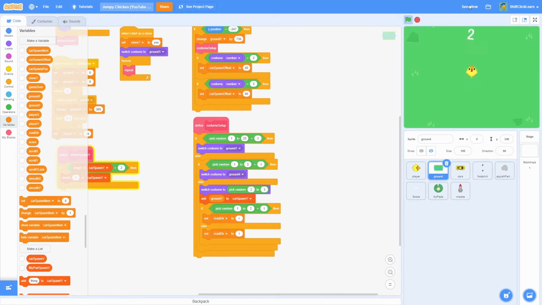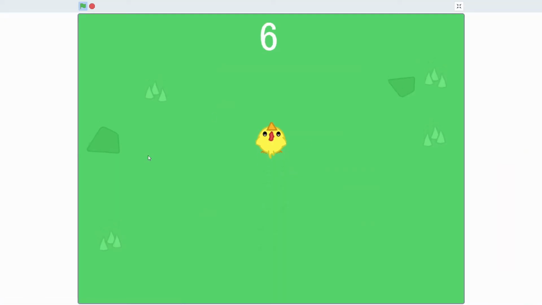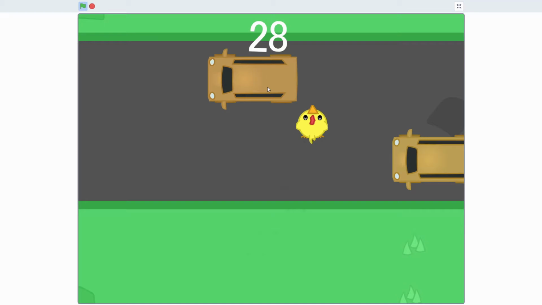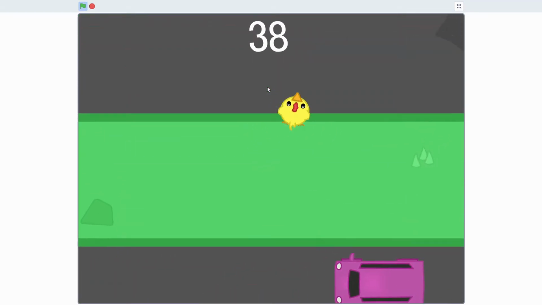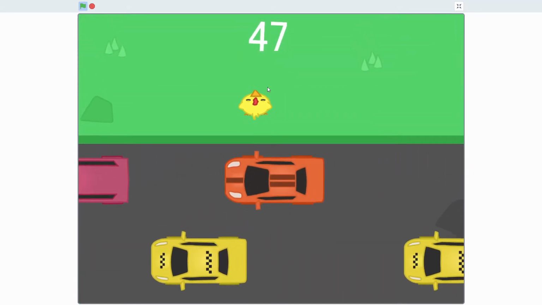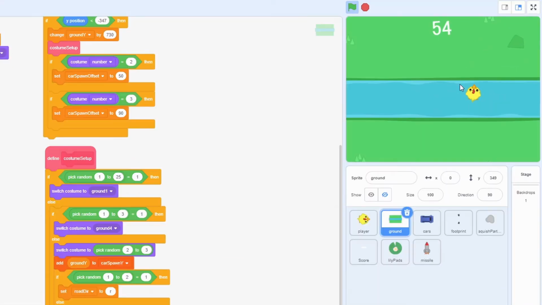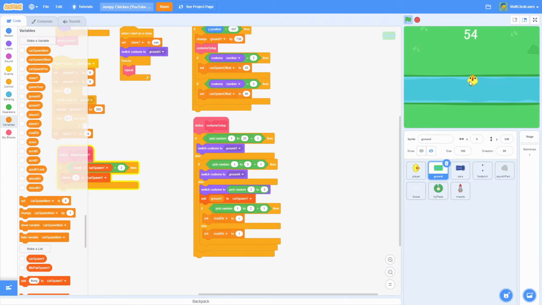But now, as you can see, if we go, we should see that the blank patches of grass should be more rare, and there should be more roads than the occasional river that will spawn in. So let's keep going until we find a river to make sure that this works. And there we go. Look at that. We already have a little river, but it's not really interesting because look, we could just go over it. That's not cool. We want to be able to fall in there.